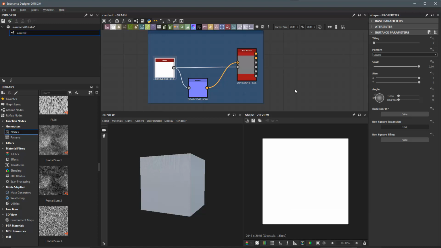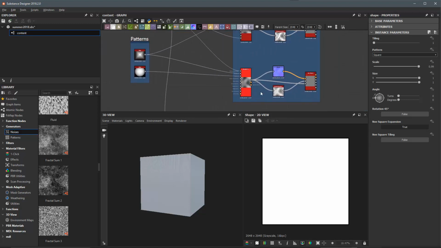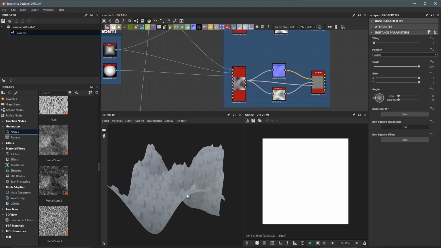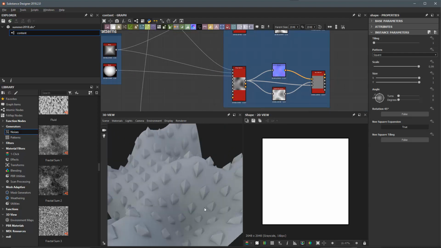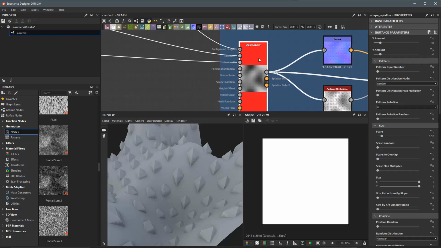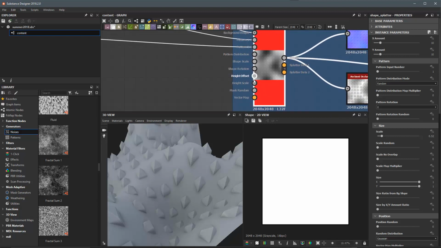Okay, so let's drop back over here to our demonstration. So I'm just going to drag and drop that base material in, and let's take a look at some of the settings that we have here with this shape splatter. So I said early on that the shape splatter works very much like the tile sampler. So for example, it's going to have several inputs, and these inputs can drive or modulate some of the parameters that you have here for the shape splatter.